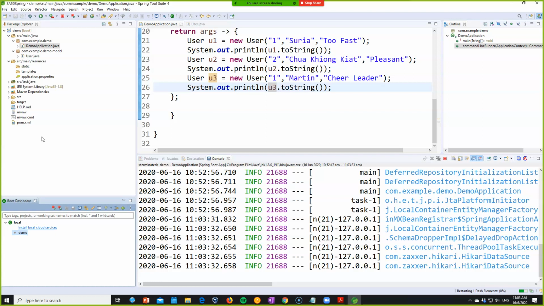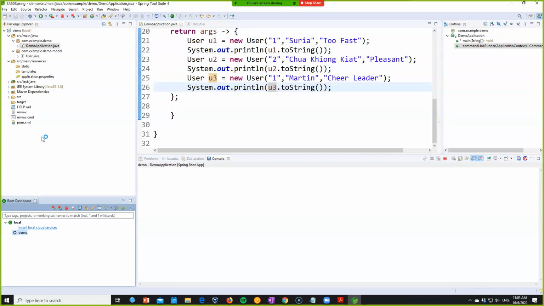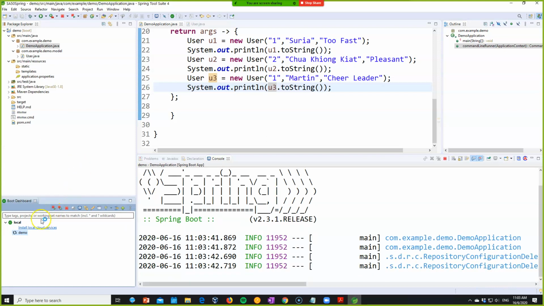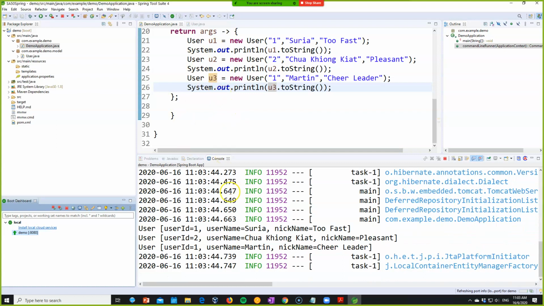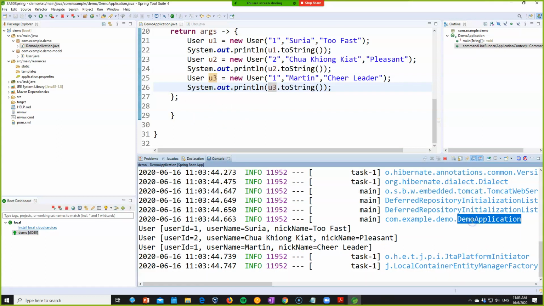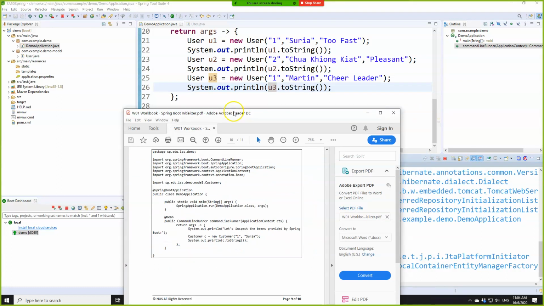Otherwise you can have only one at a time, right? So that's why it's saying you're running two things at a time and it is asking me to stop it. So I restarted the same. Now it has to pick the latest code and show me the examples. It has. You can see that it has executed the demo application. It has created the 3 users for me. So that's good enough for me to know that my boot application works and I'm ready to go to the next step. Okay? So you may feel lost, you may want these instructions and things like that.